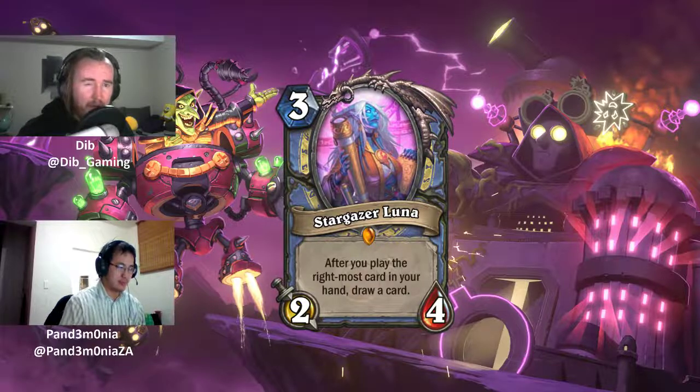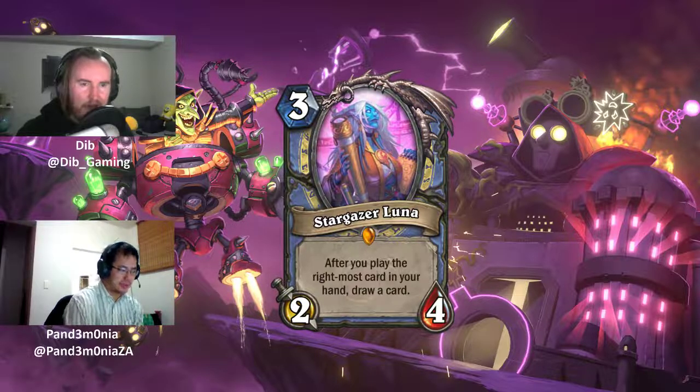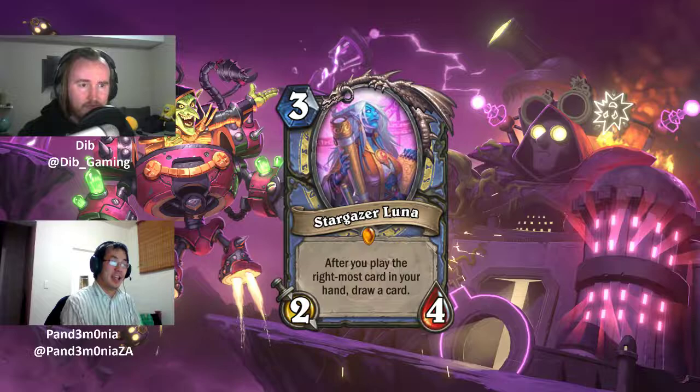The big issue with that is the way you want to curve in the Aggro Mage is to go Arcanologist into Kirin Tor Mage, and that leaves Stargazer Luna as maybe more of a late game thing, and then you just want to have drawn and played Aluneth anyway. So is Stargazer Luna really what you want? I don't know. Yeah, it's true. Obviously, eventually the idea is that late game, you go Luna into Sorcerer's Apprentice, and then play out the rest of your deck, right? Yeah, that's kind of the idea.